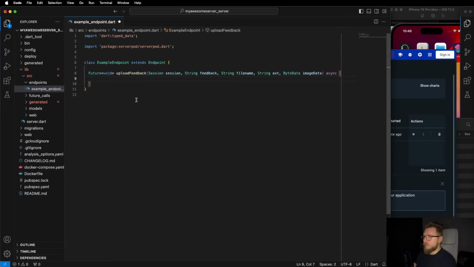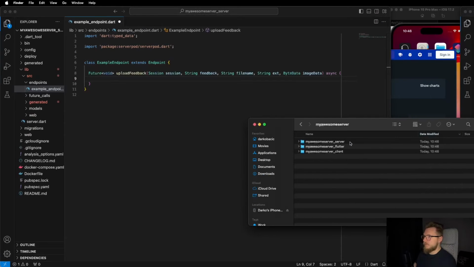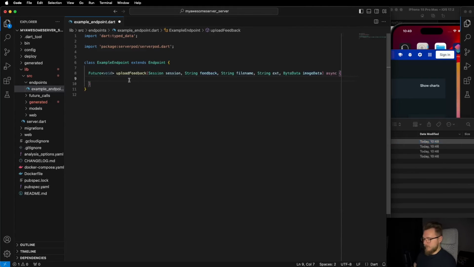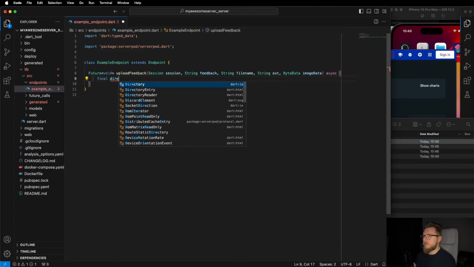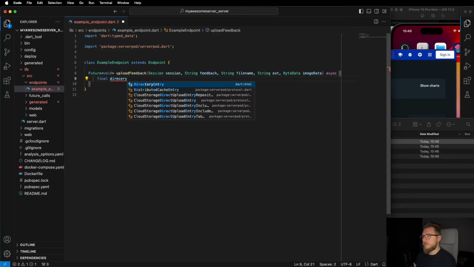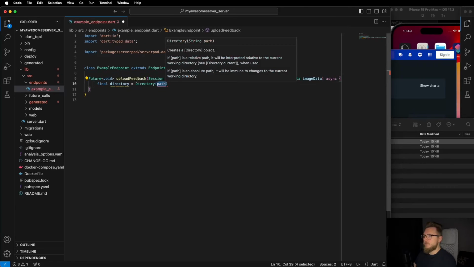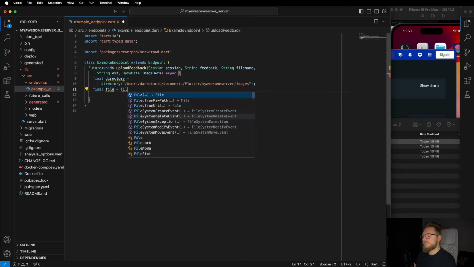In order to save the image to the folder, let's create a new folder here and call it images. We need the full path to it, so let's copy the path. Let's create an instance of the Directory, and we can paste the path.